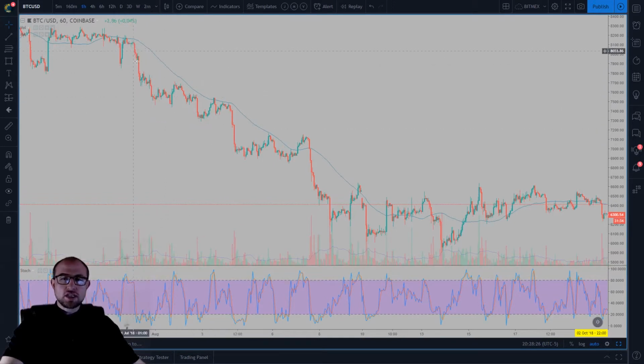We are looking to take trades to the downside. We're looking to short. So we're wanting the stochastic to let us know overbought positions in the marketplace where we can safely enter into a short position. And you can see here that we reach overbought conditions right here, and we can safely enter into a short here, and we can ride that down to here when stochastic gives us a potential exit point here and a potential exit point here. Then the market reaches overbought conditions again right here, and we can enter into another short.